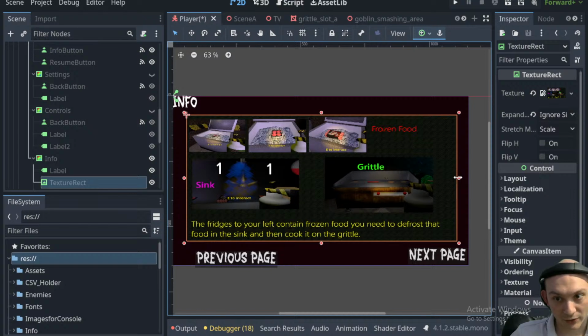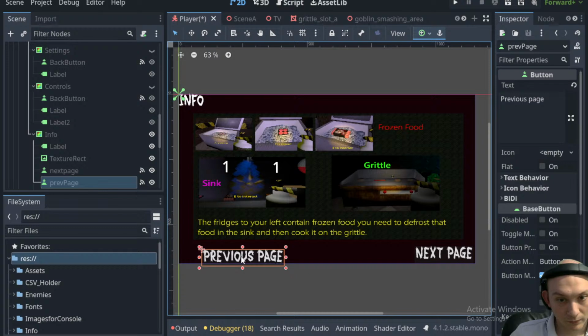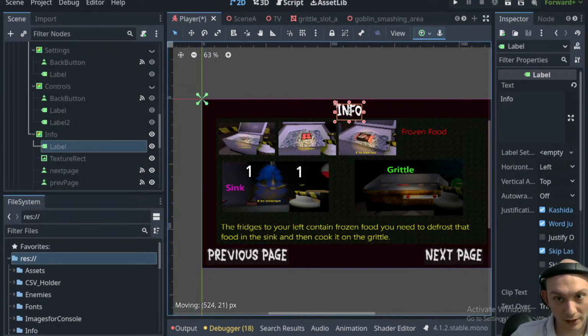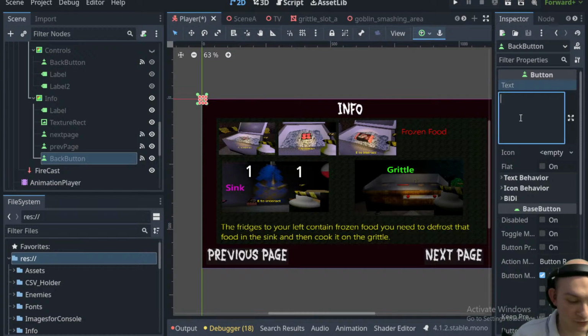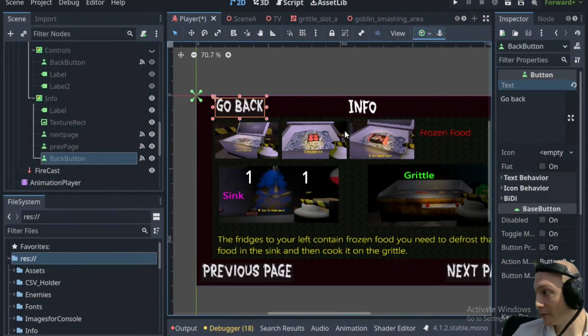Probably like this. And we'll put that right here. And this right there, and the info like that. And then we'll put the back button. We'll say go back. We'll put that right there.